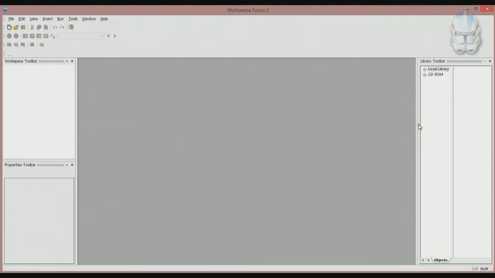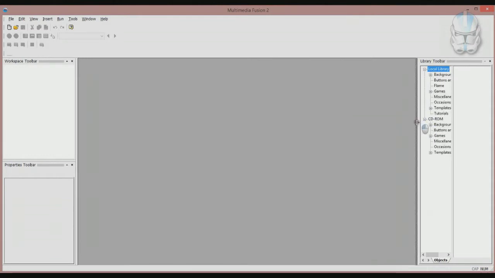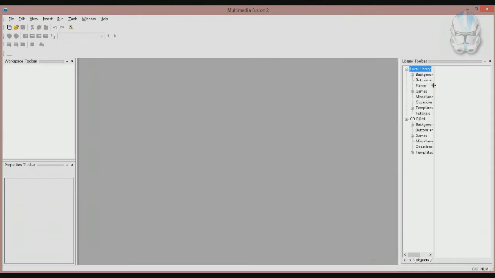So now we're talking about CD2. Now admittedly I put my CD2 on the desktop. You can have it on any drive you want as long as you know where it is. And if you look at the library toolbar, you've got local library and CD-ROM. Ultimately it's all the stuff that's installed as default, graphics, things like that.